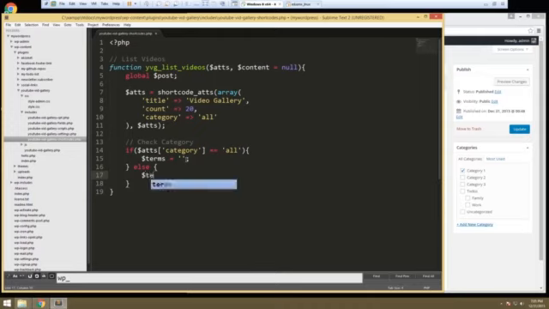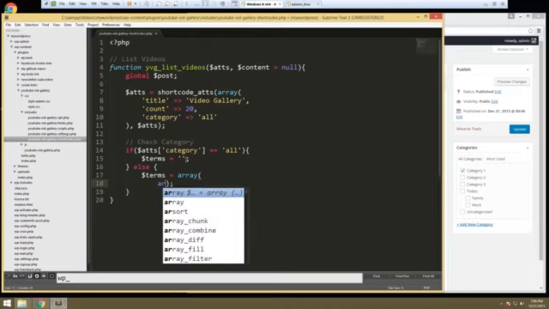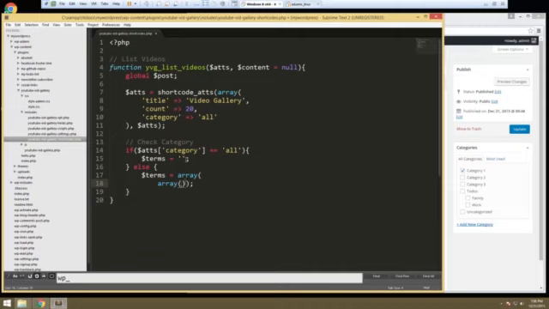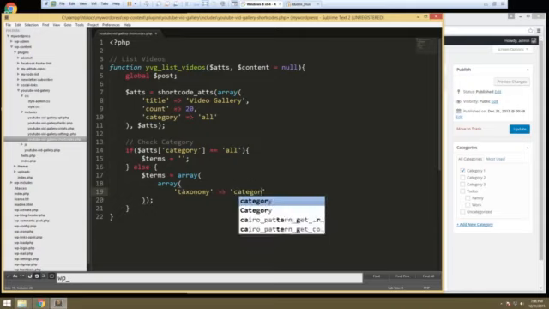If there is a category, we're going to set terms to an array, and that's actually going to hold another array. So in here we want to say taxonomy, set that to category.